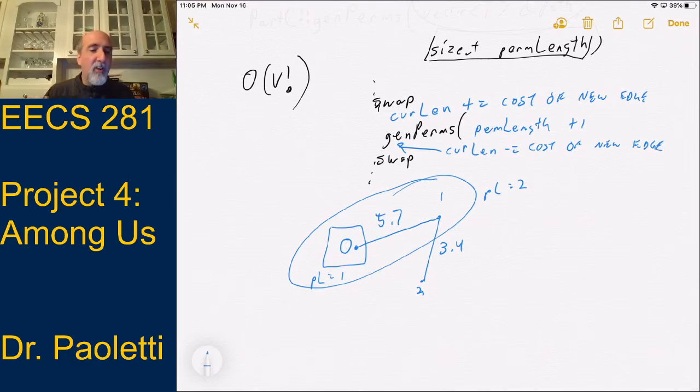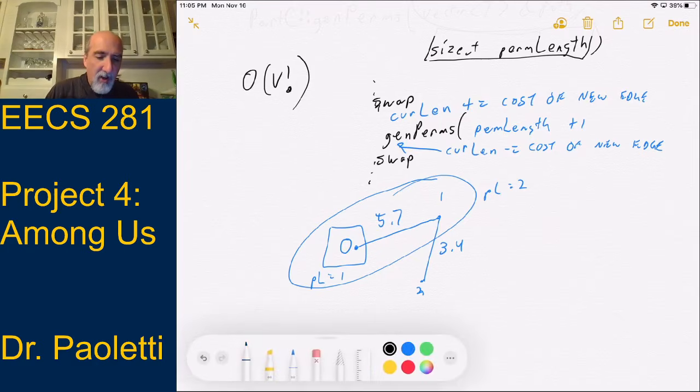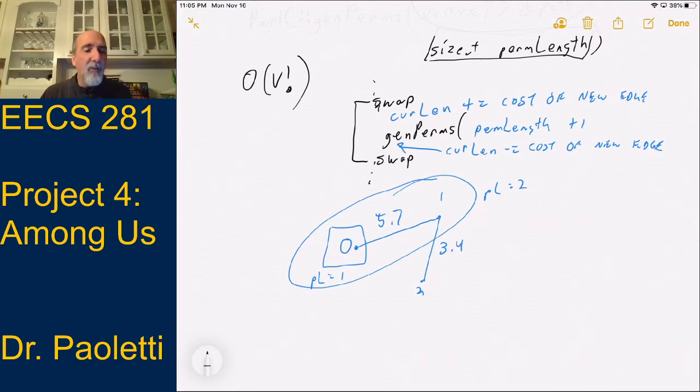The swap statements here are what make the choice of which vertex am I trying out. I try 0, 1, 2, and then at some point later, I try 0, 1, 3. And at some point later, I try 0, 1, 4. So that's what the swap is doing. So if we add code to keep a running total, we do it between the swap and the recursive call, and between the recursive call and the other swap.